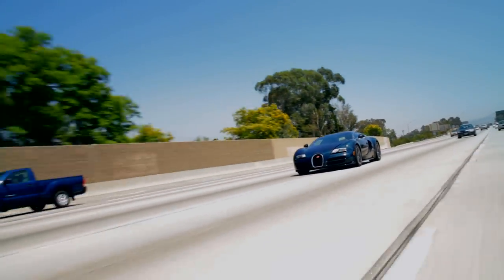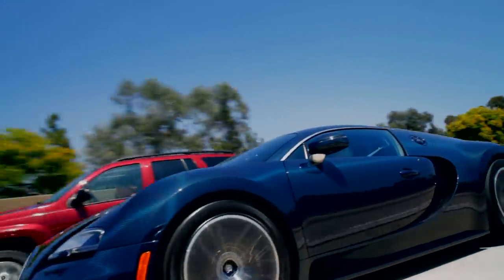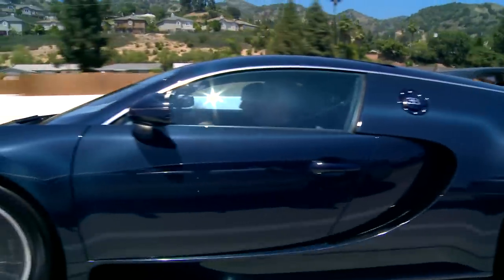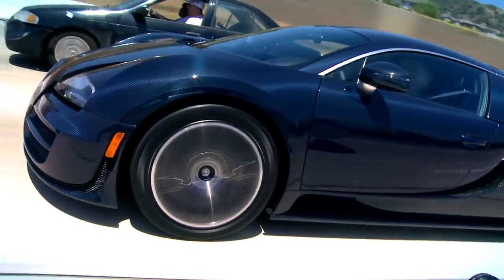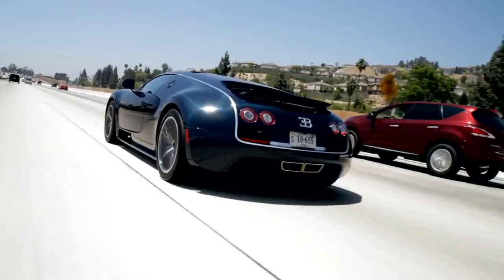You know, the amazing thing about this car is it just does everything so well. It's like you think, I'd like to be over there, and you're there. You don't really get a sensation of speed. I mean, you feel it when you're accelerating, but 100 miles an hour feels like 35 or 40. Perhaps it's my imagination, or I've driven a lot of cars since I drove the last one. This does feel more planted to me. It does feel a little, well, sportier, I guess. But that could just be my mind playing tricks on me.